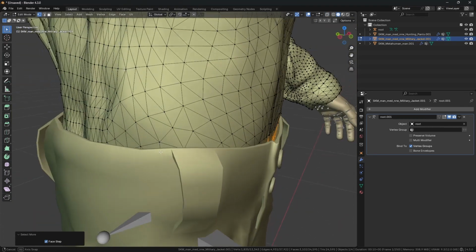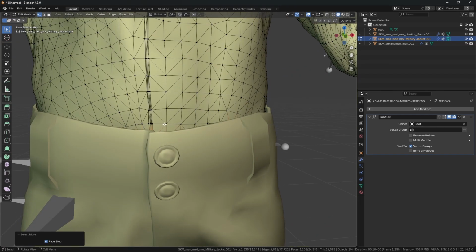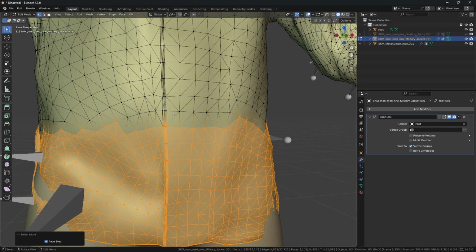If I delete it now, then there's going to be a gap, or we're going to need to unselect a few vertices. I'll select the circular selection tool, and holding the mouse wheel, I'll glide over some vertices to deselect them.